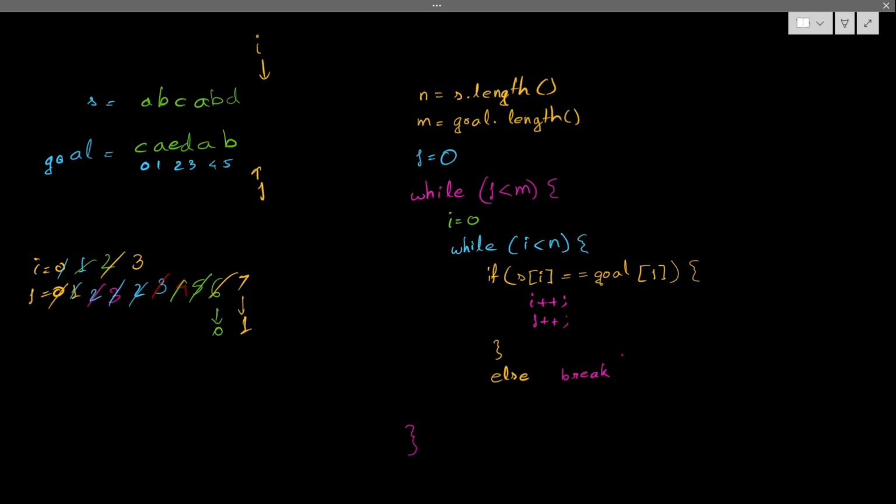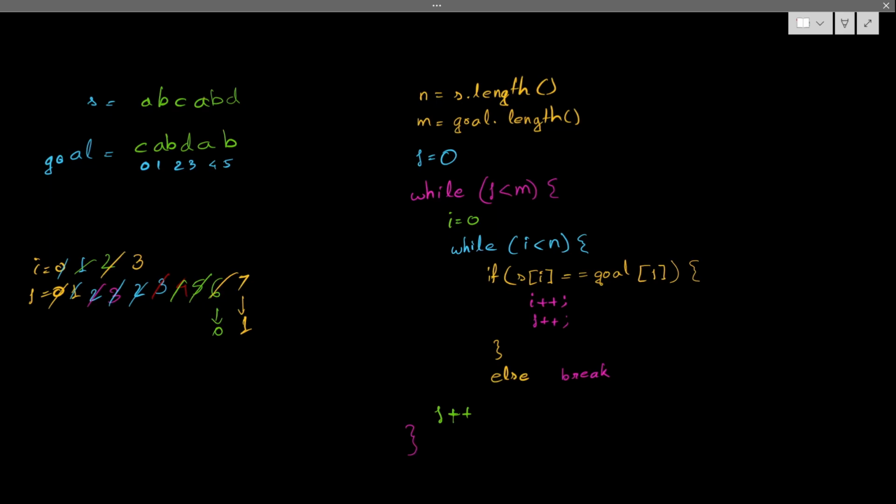Before breaking, I have to increment the j as well, right? Here I have to do j plus plus. This thing is important. See, here I'm also doing j plus plus. At some point, let's say these two are matching. As I told you earlier, when it was a b, these two were matching, and if it matched, then i becomes here and j becomes the d position.